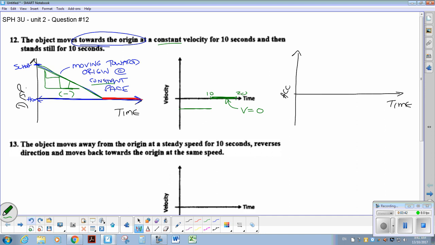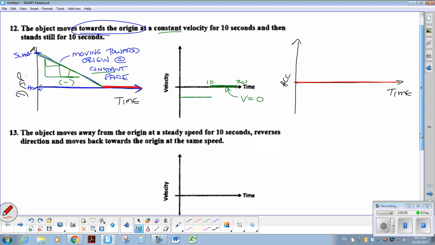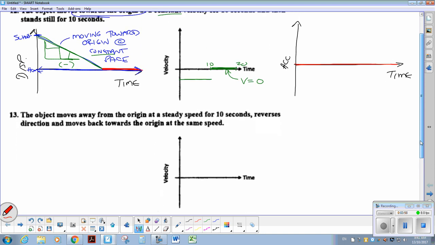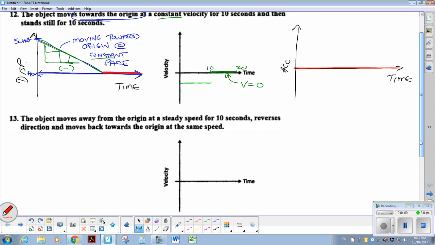Acceleration, I threw that in there because we're talking about constant velocity. Acceleration would be 0 for this entire trip, because you're not changing your velocity throughout. So hopefully that makes sense. I added in 13 just in case people want a comparison. It wasn't part of the original question asked, but I'll put it in anyway.